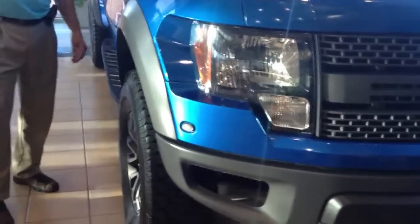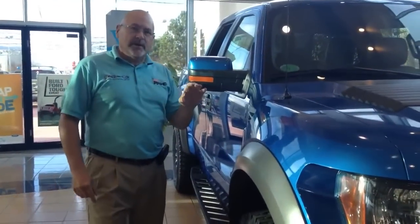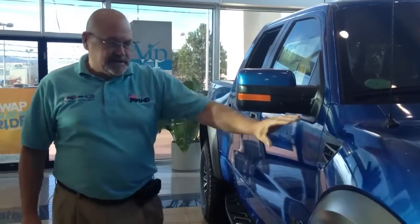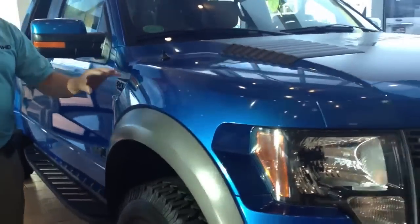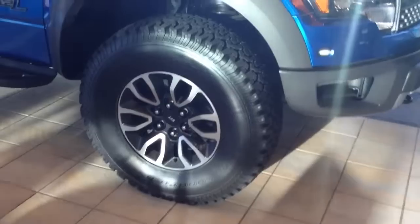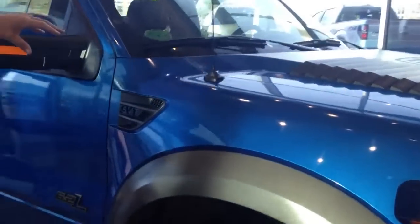Special vehicle team F-150. No one on the market has anything like a Raptor, so when you see one of these coming up in back of you, you know it's a Ford. It makes you feel warm and fuzzy, and it's just a wonderful vehicle. It's got the 6.2 V8 in it, which is 411 horses and 434 foot-pounds. This is a production run of Ford's Baja Racer, essentially.